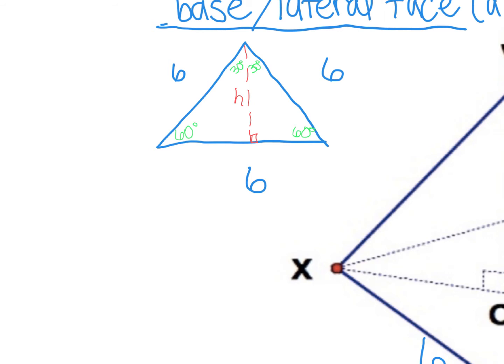So now let's look. We have a special right triangle, a 30, 60, 90 triangle. We can use those ratios to help us find the height because that height bisected the base of 6, which means that from here to here would be 3. And that is the short leg across from 30. So that means that my height is going to be 3 radical 3.